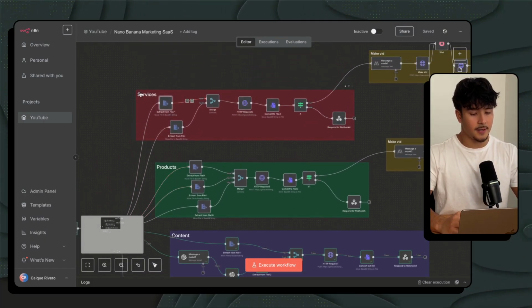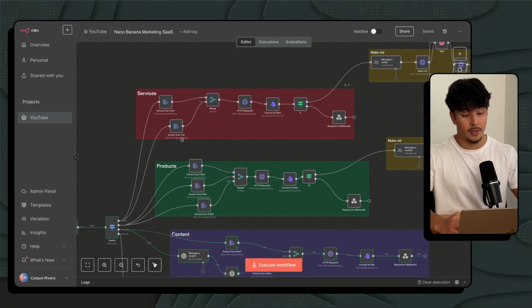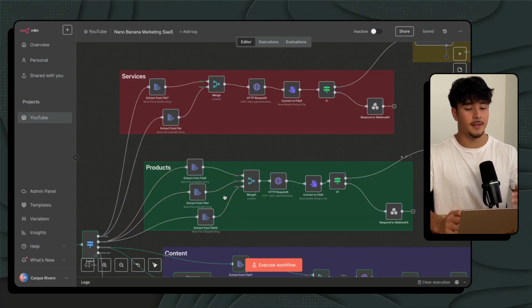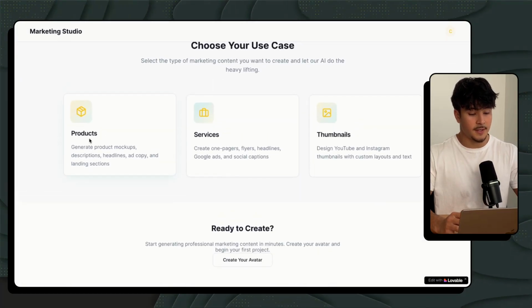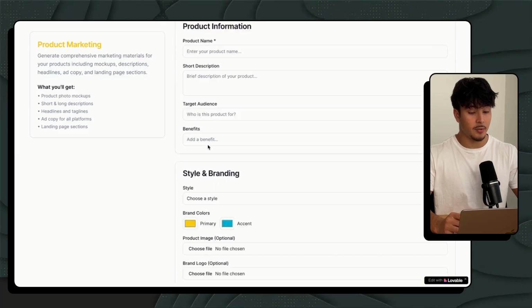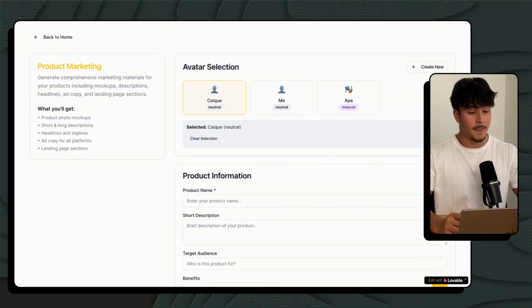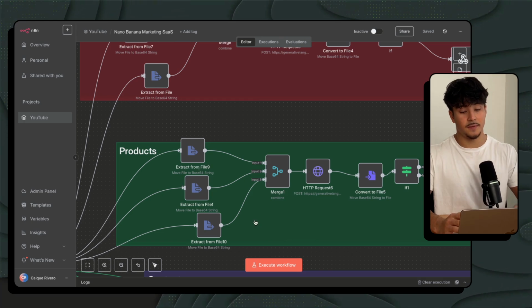And then the other thing is how these two especially are prompted when we generate the output images. So I'm not going to run this part of the system. You get the idea. It's the same as the services, but we have a product involved. Just in this case, the inputs are different because we can have a brand logo, a product image, and then the avatar at the top. So we need to account for that using the nodes that receive different sorts of data.